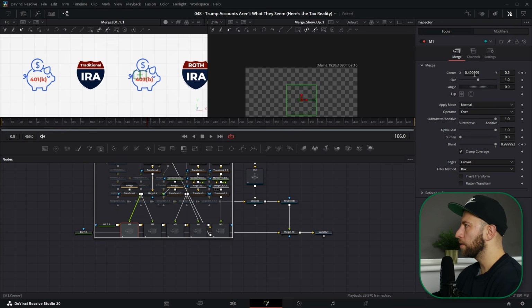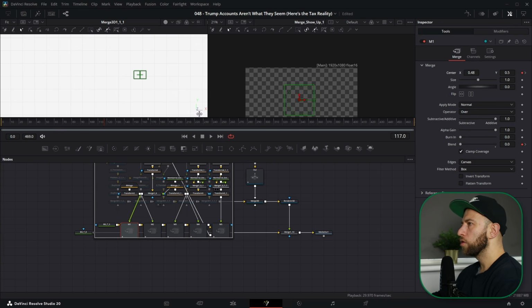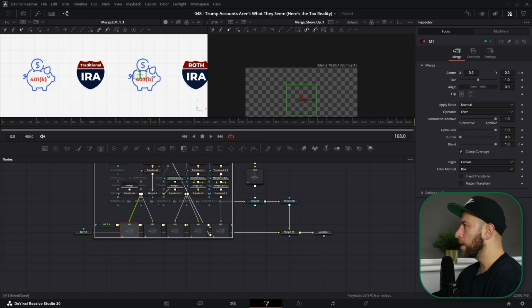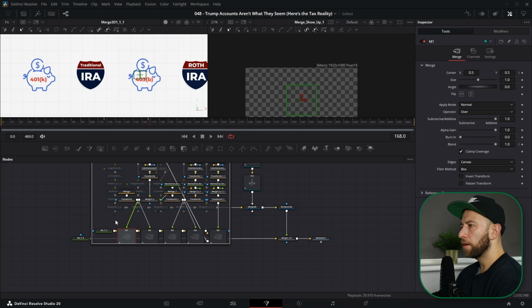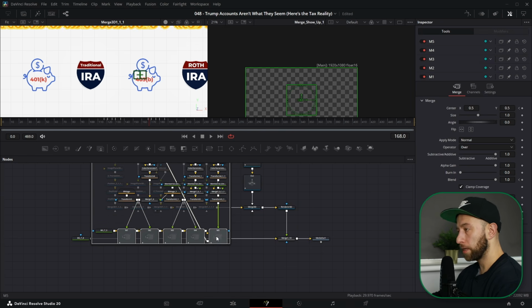I only animated merge here. As you can see, the merge is like that at the beginning, and after 50 frames blend is 0, and after 50 frames blend went to 1 and center went back to 0.5. They're all just the same.